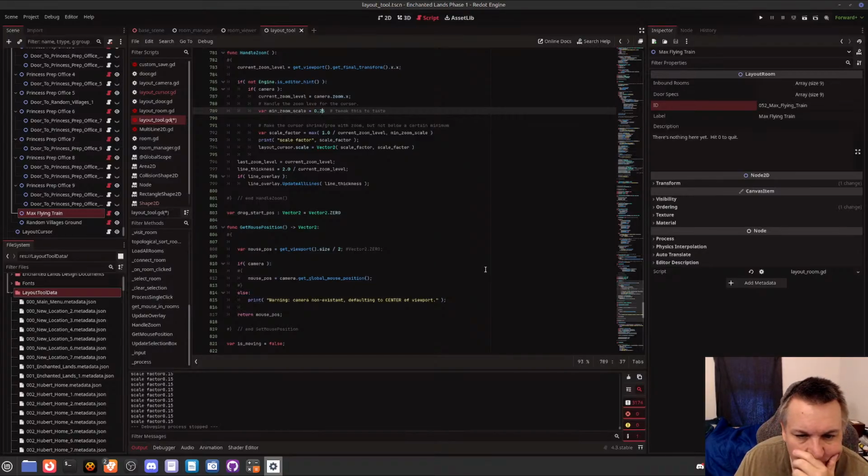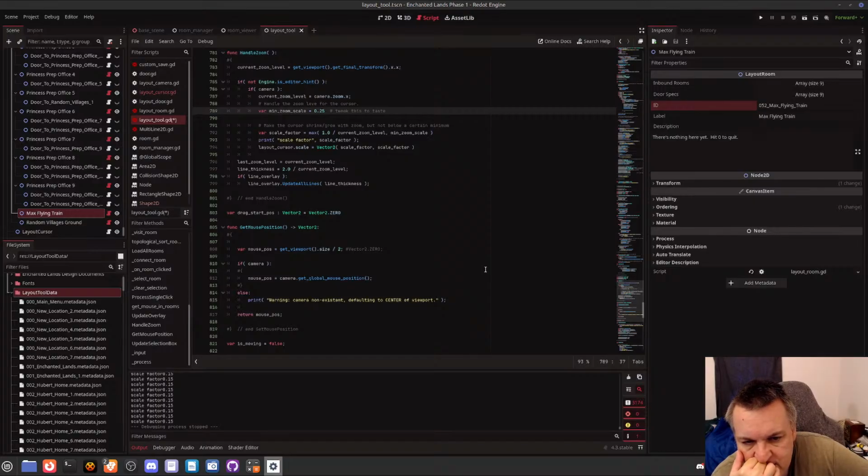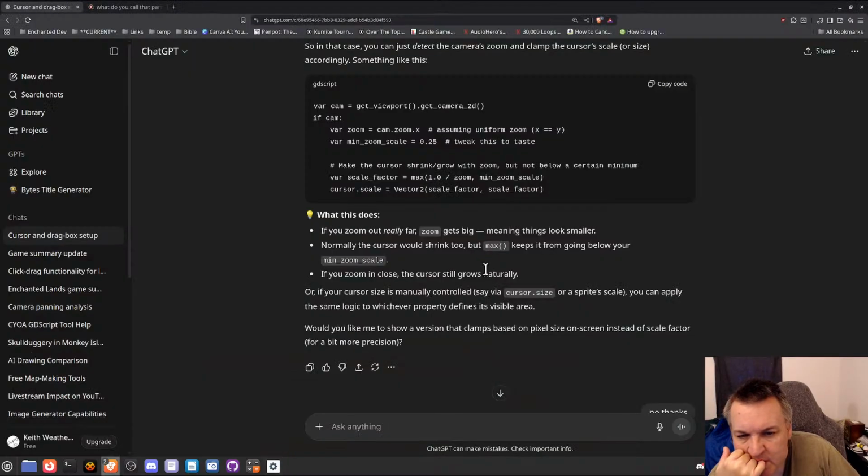Scale factor equals 1 divided by current zoom level. Whatever is the highest. Camera zoom X. Cam zoom X, right?